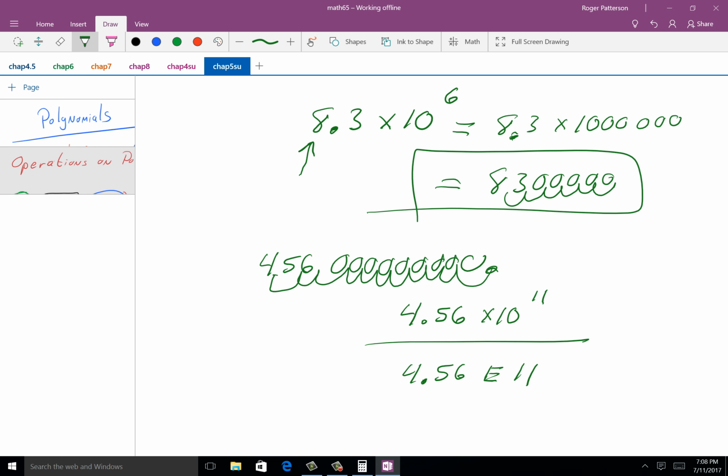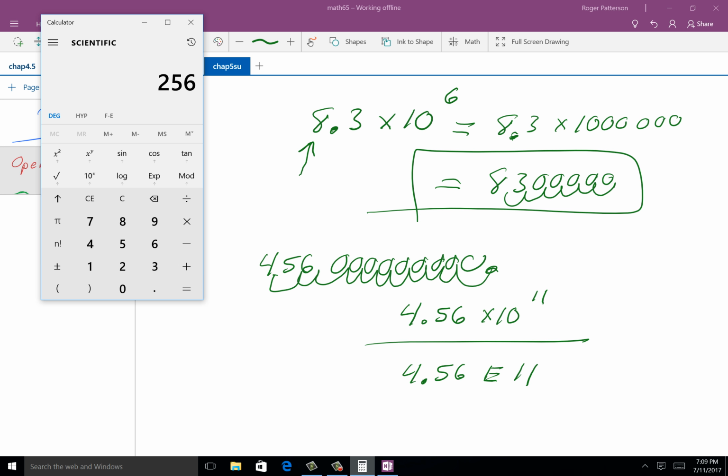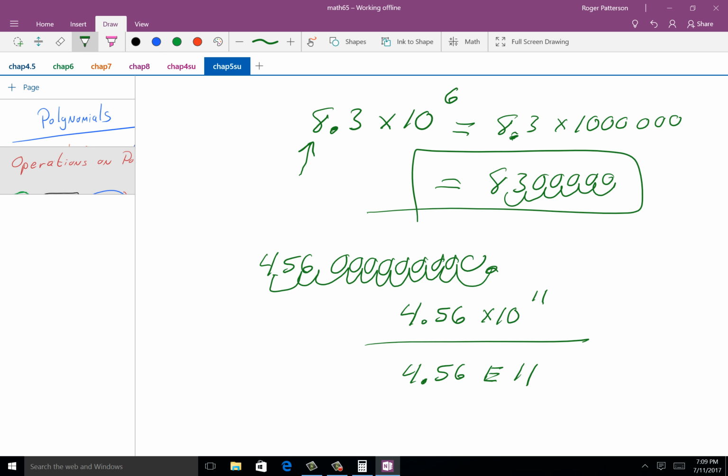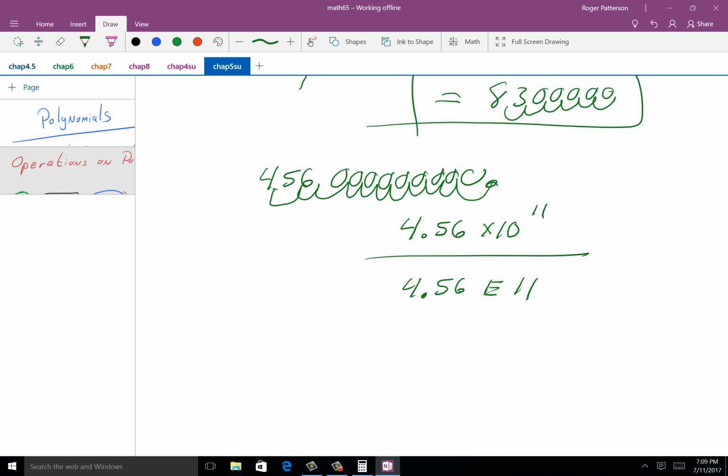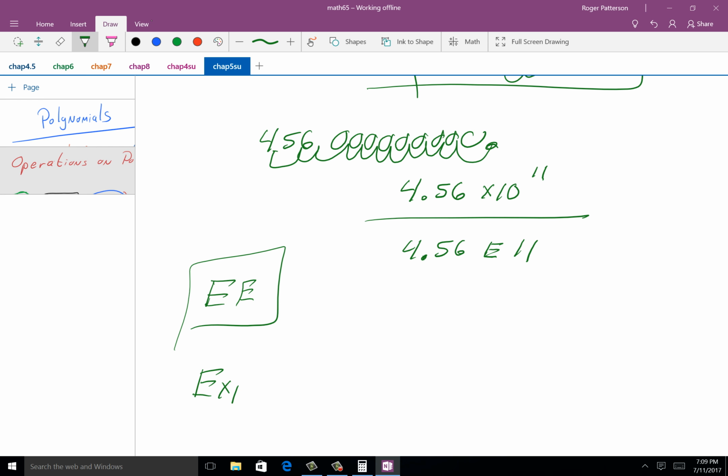If you're using your, let's see, I don't know what it is on mine, which is pretty close to your phone probably. I think I have a 10 to the x right there that I could use. I'm not sure what they do in decimals. But some buttons have a capital EE on their calculator. If you see an EE, that's scientific notation. EXP is sometimes scientific notation. Kind of depends on what kind of calculator or device you're using. Okay?